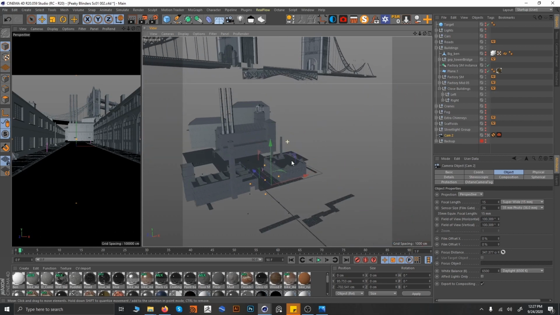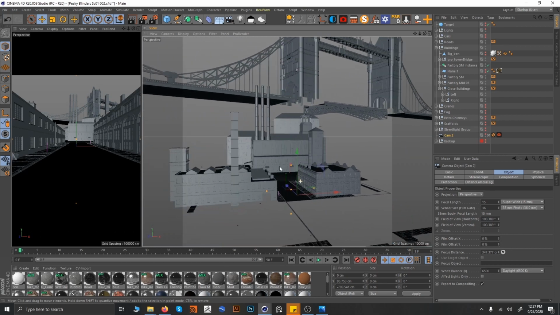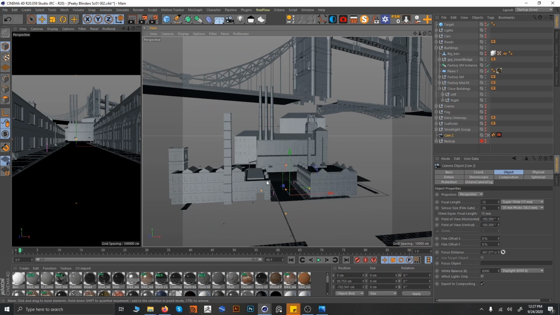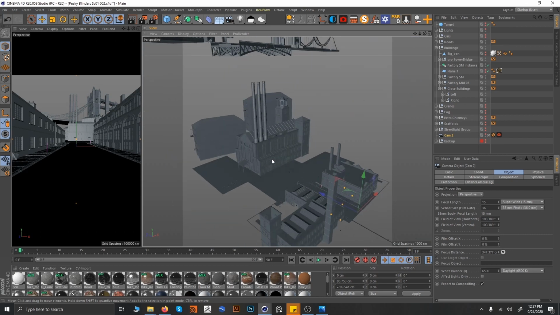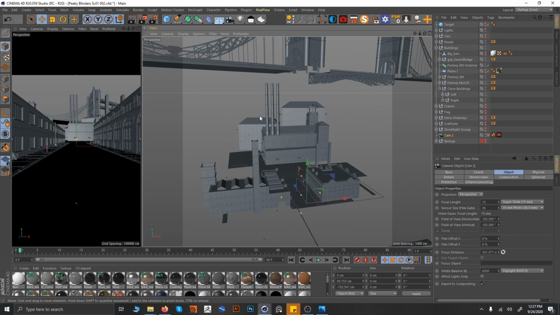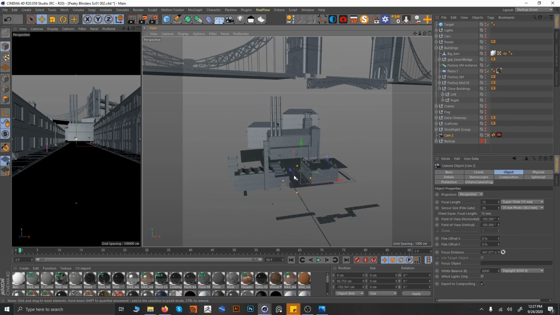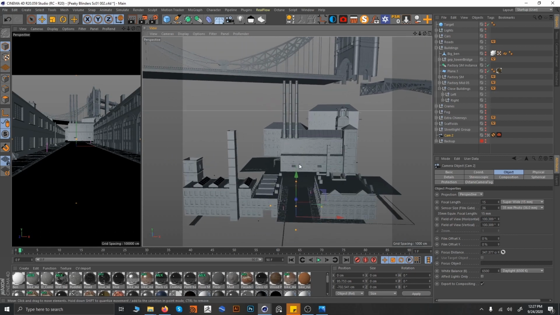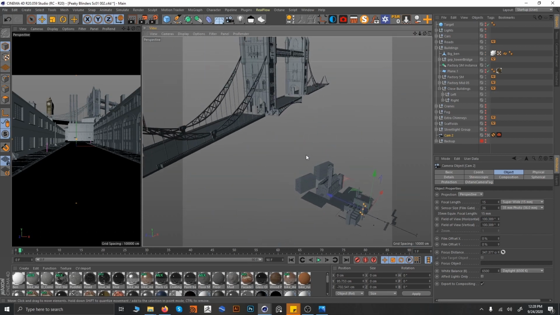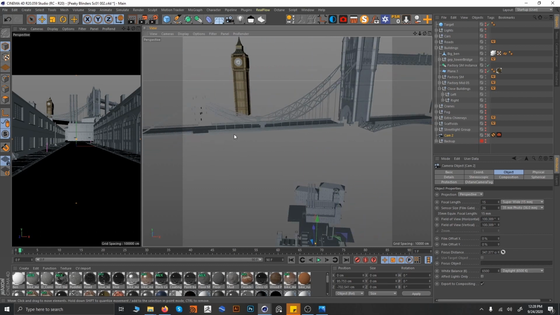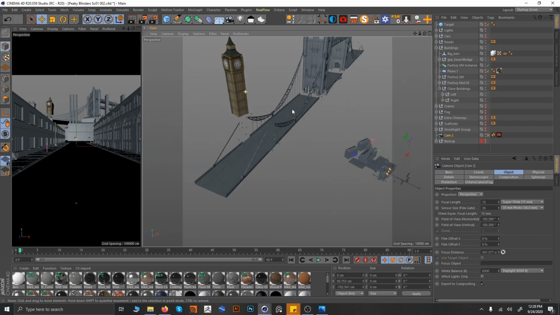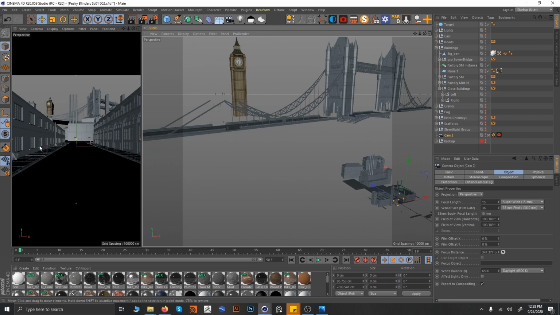Things which are paid are like the kit bash. I just didn't purchase this for this particular scene. I purchased this for some other projects which I've been doing, so I used those in this. But many of the buildings, like these two buildings and this bridge, are free, so you can just play with the buildings. You can see which building suits you. You can just try the whole scene which I am providing you with, or you can create your own scene with this. So you can see over here how the buildings are arranged.